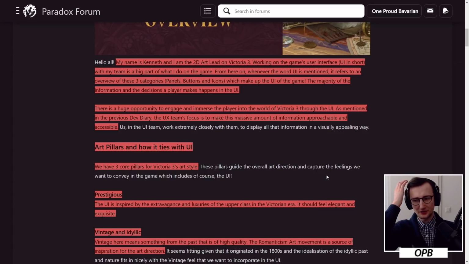Paradox, we don't need to talk about the UIs that they used to have. I mean, CK2, I love that game. I've literally 100%ed its achievements. Victoria 2, I love that game as well, even though I'm harsh on it. But I'm harsh on it because much of it doesn't work the way it should, right? But both of those have UIs where you are fighting the UI to get the information that you need.